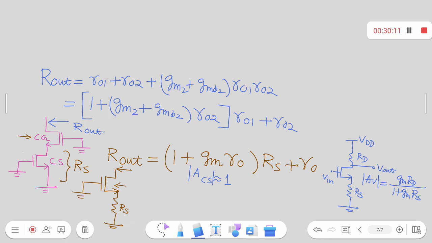Right. Now if you compare this one with this one, any advantage? gmRD there, and here gmRD by 1 plus gmRS. Independent of gm. But still, you have an advantage in terms of the frequency response characteristics, although we have not discussed this one. If you can remember what you studied in your electronic circuits course, for the common emitter amplifier, you have moderate gain, moderate input resistance, moderate output resistance, and pretty small bandwidth, because of, what is that effect called? Can you remember? Miller effect. Yes, there is a Miller effect. From input to output, there is a capacitor.